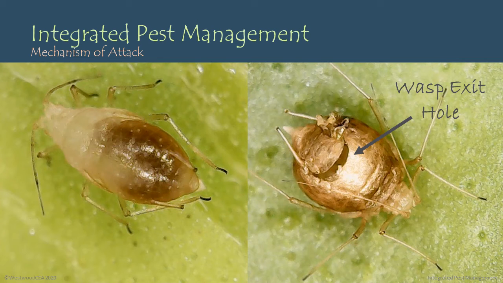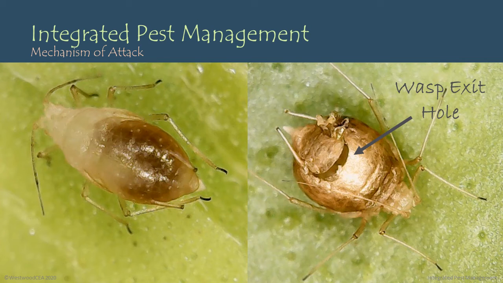If you go into your greenhouse and one day you find the underside of a leaf has 25 or 30 aphids on it, and the rest of your greenhouse is pretty clean, and none of those aphids are parasitized, you probably don't have a stable population of Aphidius wasps in your greenhouse, because Aphidius wasps can sense the pheromones that aphids release when they're feeding, and when they're directing the other aphids in the area to join them in their feast. So when you have aphids feeding, it doesn't take long for the Aphidius wasps to show up.